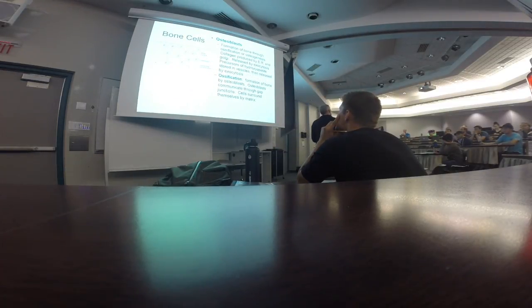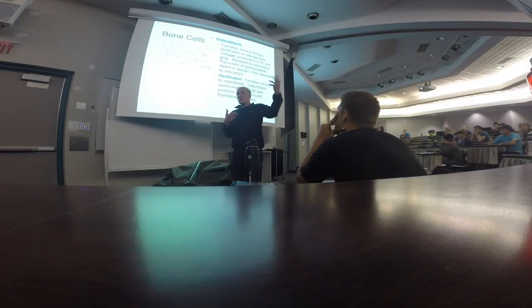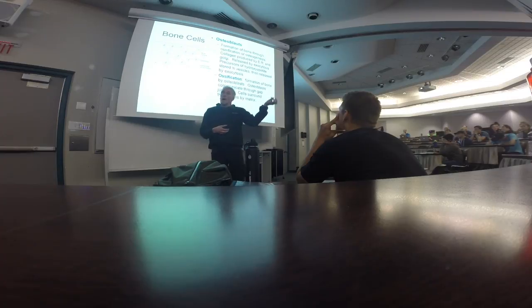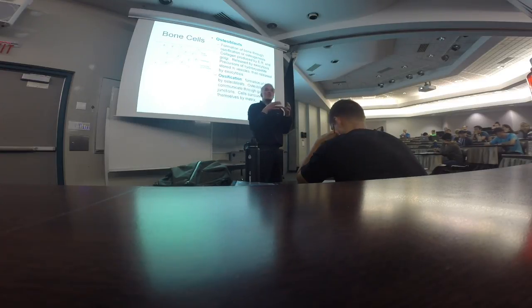It's producing collagen fibers, but it's also releasing calcium and phosphate when that's required to maintain the ground substance. So it maintains the ground substance, calcium phosphate, and it maintains the proteins by producing them via its nucleus. So the nucleus has, via DNA, the appropriate recipes for producing the collagen fibers for bone. So an osteocyte creates interstitial growth.